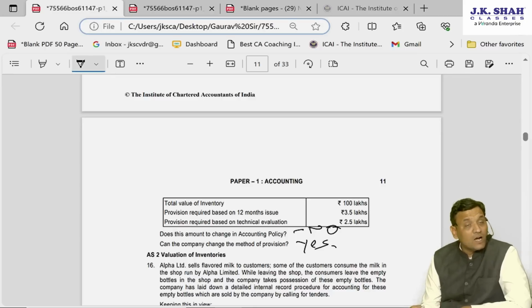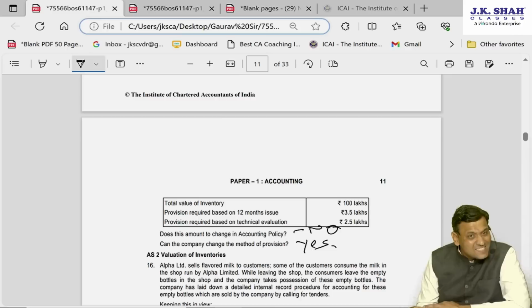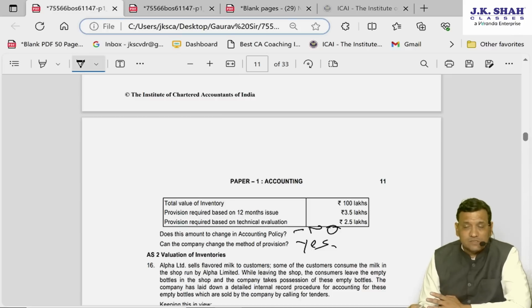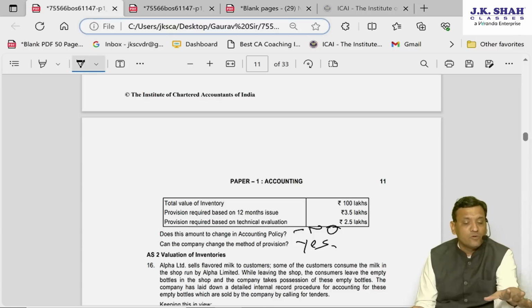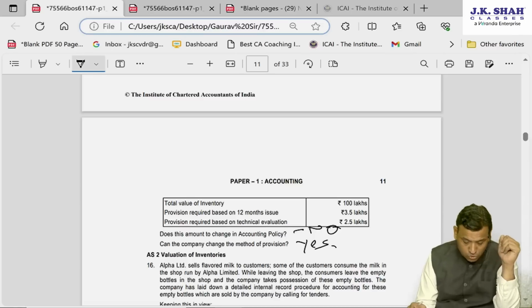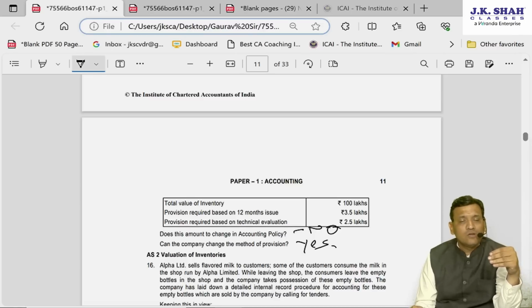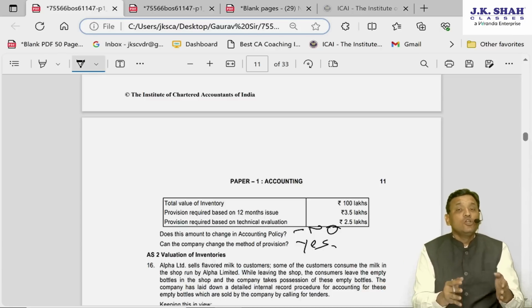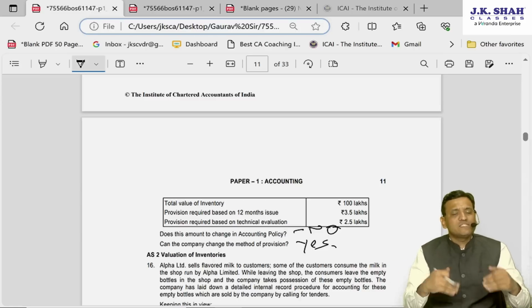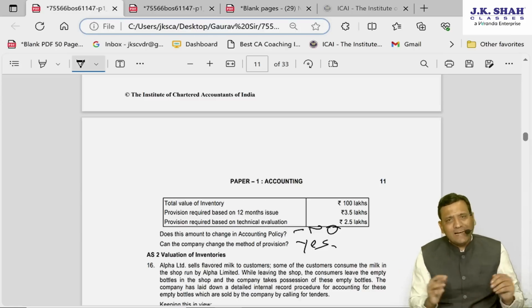What is accounting policy? Accounting policy refers to specific accounting principles and methods used to apply those principles. Whereas what are accounting estimates? Accounting estimates are approximations of certain amounts in absence of proper means of measurement. So first of all, you were creating provision. Are you still creating provision? Yes, my accounting policy is to create provision against non-moving stocks. The stocks which I am not able to sell will become dead stock later on. I have to scrap them off. So I am creating provision for those non-moving stocks.